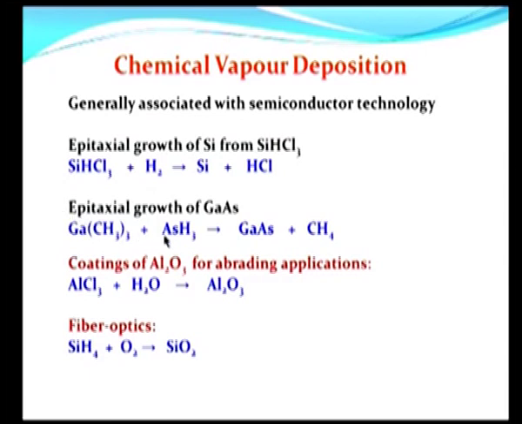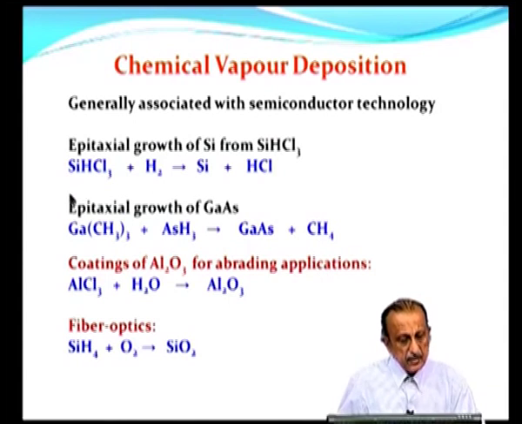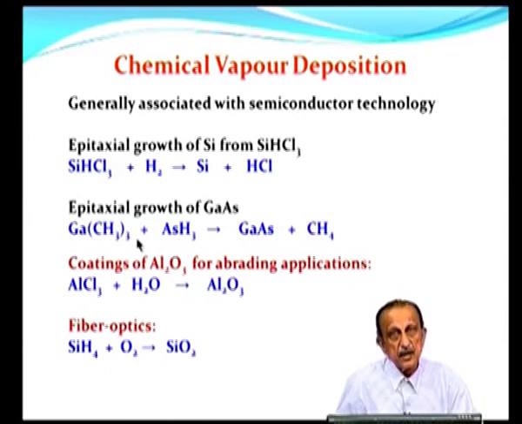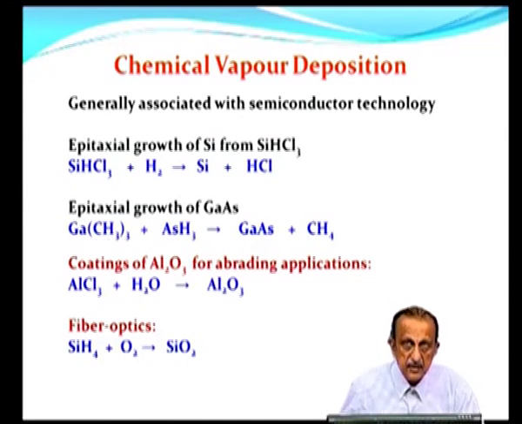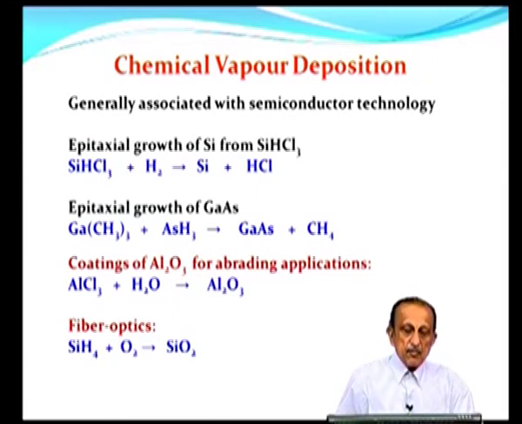Now, epitaxial growth of gallium arsenide. Gallium arsenide is a direct band gap semiconductor, and we mentioned gallium arsenide and gallium aluminum arsenide in the context of formation of quantum wells for the formation of lasers, for example. Now, such an epitaxial layer is actually a single crystalline layer, but usually of a very small thickness. We mentioned thicknesses of the order of 1 or 2 nanometers. So, they are actually nanostructured in that sense.